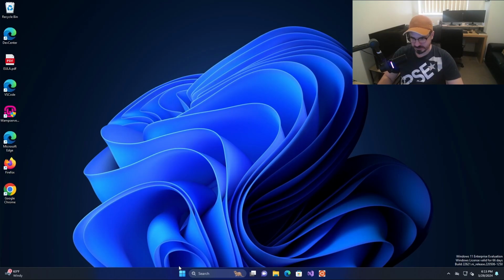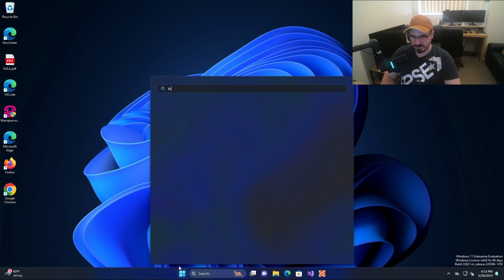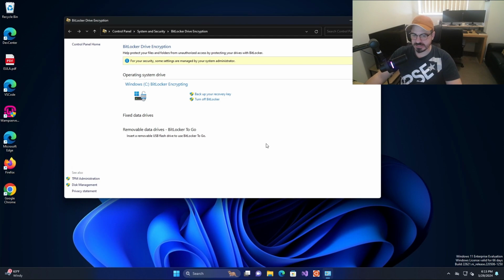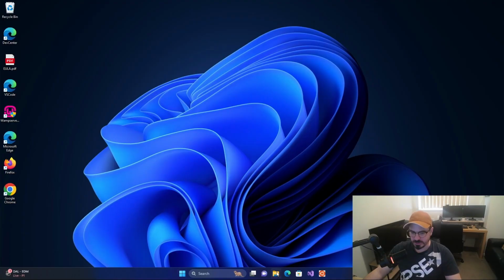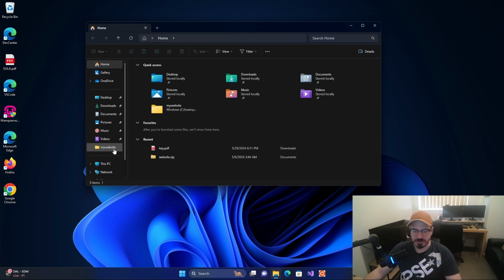Okay, so once that's restarted, we'll just check the process by pressing the Windows button, typing BitLocker again, and let's see where we're at. This PC doesn't have too much on there, so it's relatively quick, but you'll see that the BitLocker is now set up, and you can turn it off if you like by doing this. Now you can just continue on doing what you're doing, knowing that your files and folders are being encrypted.